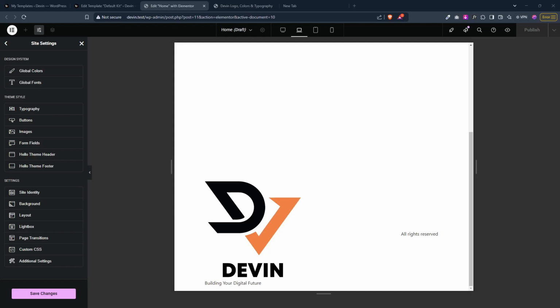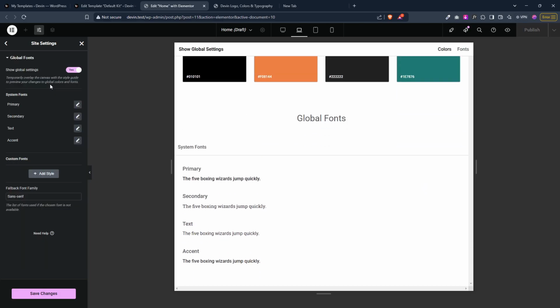So after doing my colors, I now go and do my global fonts, which is applying what we just talked about when we were talking about fluid design. So the first thing I do is come here to primary and actually change this to normal body text.